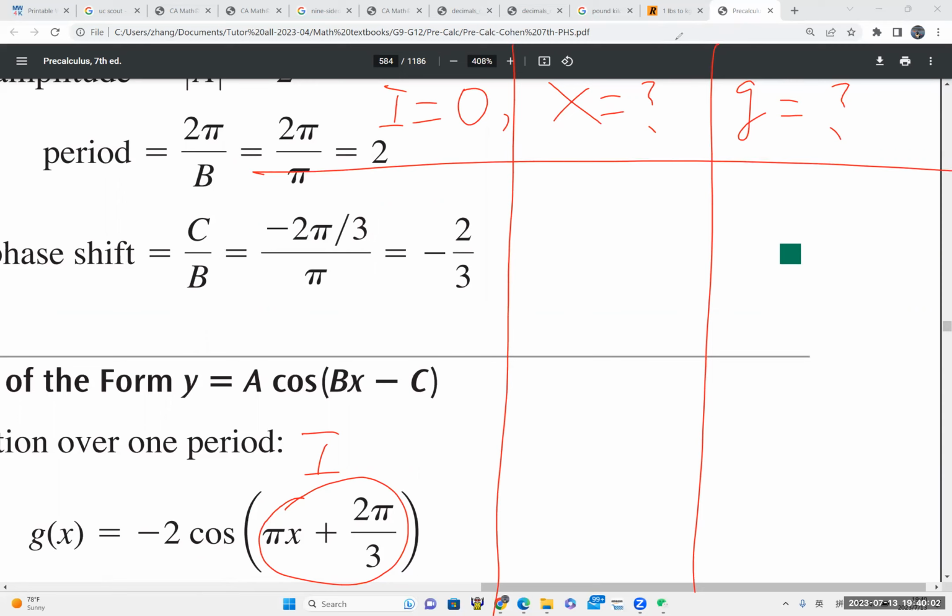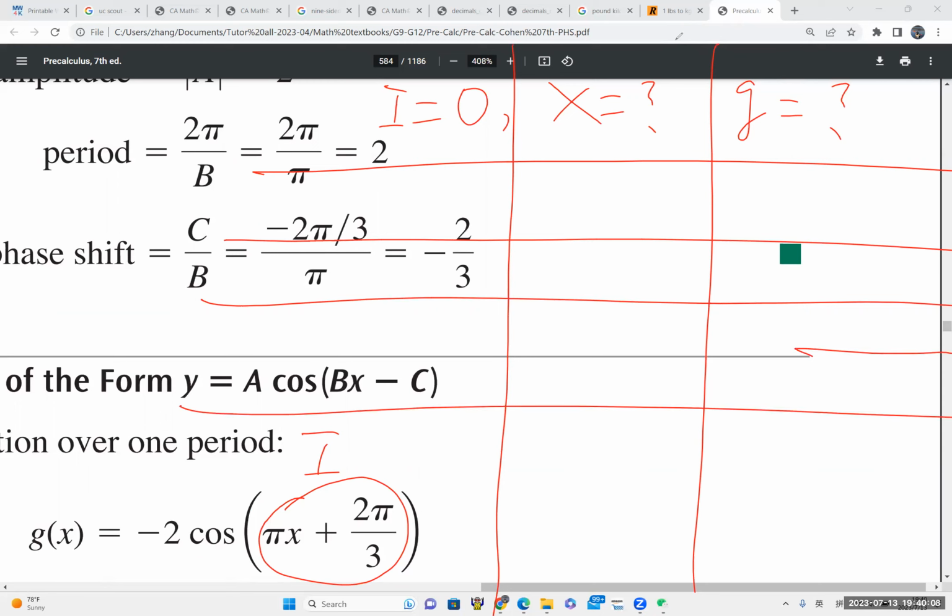We need 5 places, so 1, 2, 3, 4, 5. Let me do the last one, when this equal to 2 pi. I equal to, sorry, this column I equal to what? I equal to 0, half pi, pi, 3 pi over 2, then finally 2 pi, right? So let me calculate one, then each of you calculate another one.